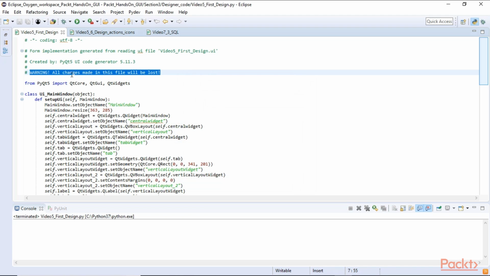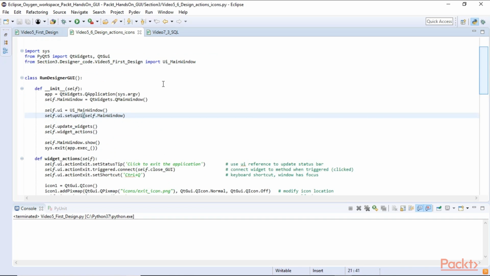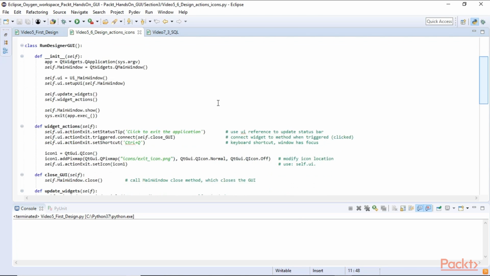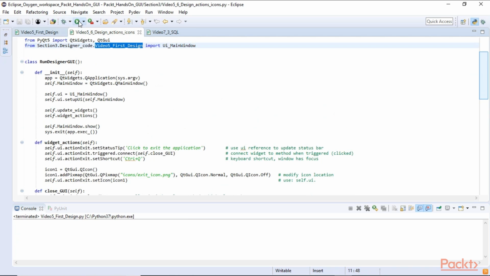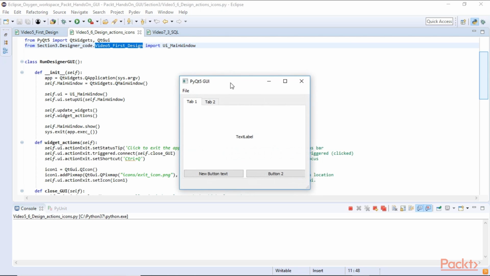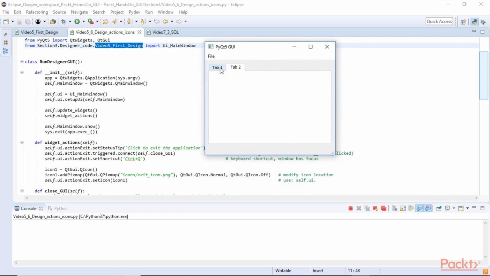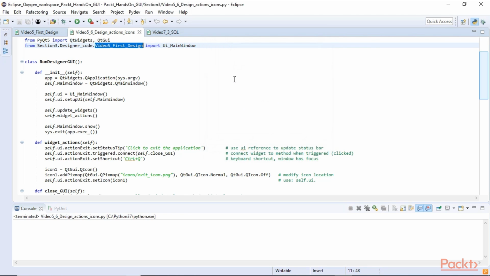And now the important thing here is that we can write our own Python code and import this design.py file. And then we can add lots of functionality, and that's what we're going to do in this video. So we design the visual parts, the widgets, in Qt Designer, then we convert the UI file to a py file, then we import this file, and then we add functionality that didn't exist before. So here, for example, we can exit the GUI now.